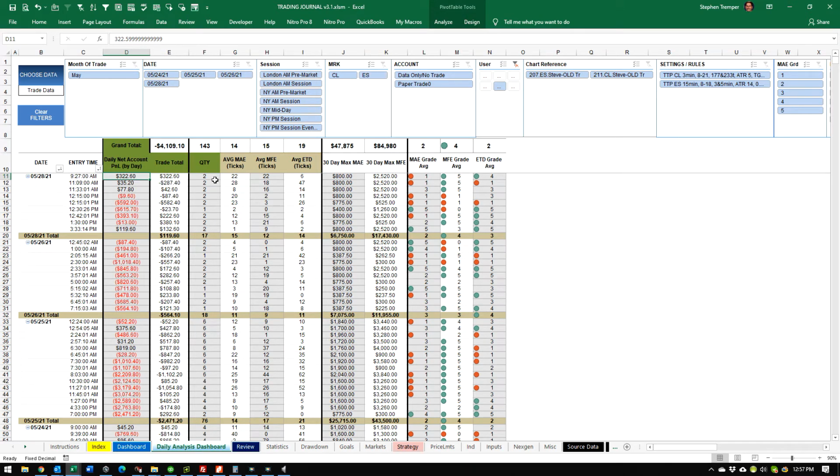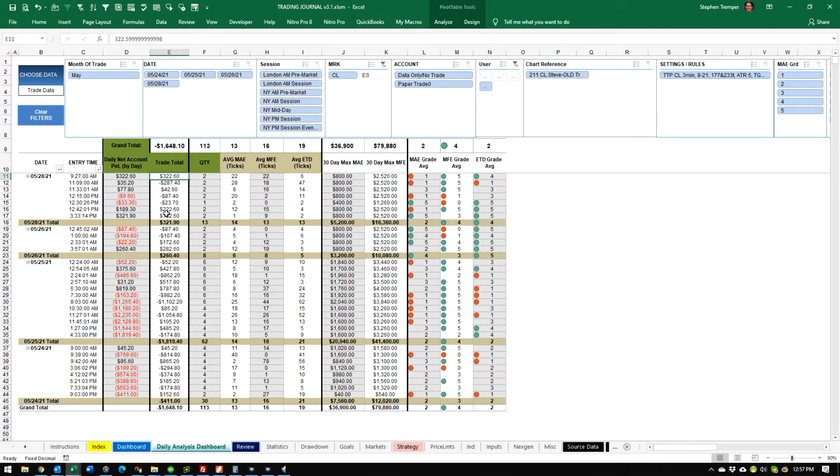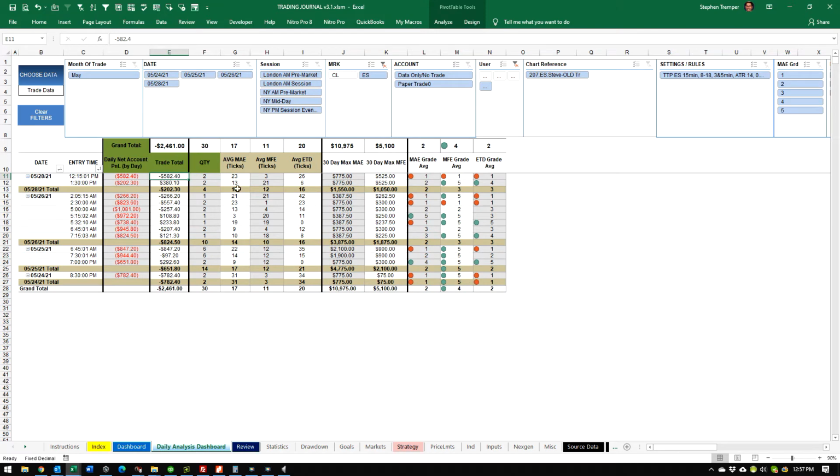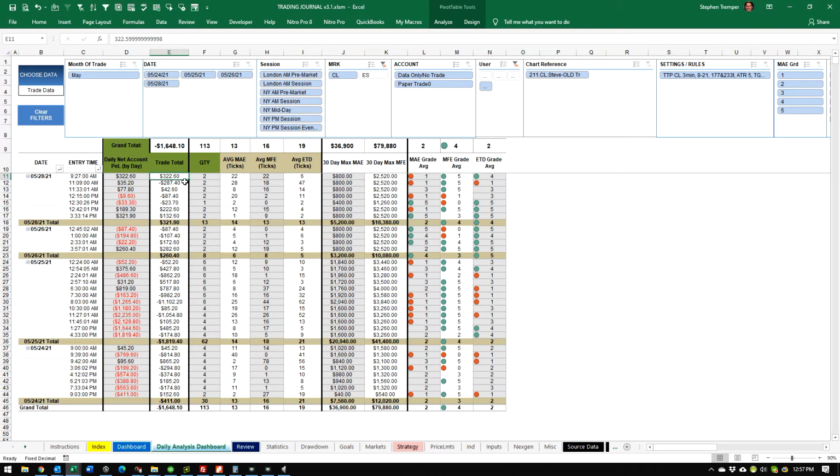Now the only thing I would like to maybe add on here is where the trade came from, this very first trade. It came in at 927. I frankly don't care where it came from for this, but maybe it would be nice to know. So I might add a column there that just shows ES or CL. But in this case, if you're only trading CL, then there's your account there. If you're trading ES, then this is what it would look like. So let's start with CL now, I guess.